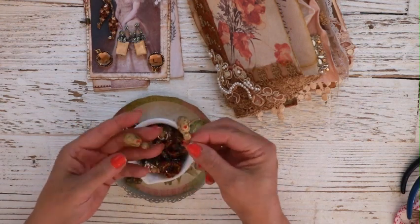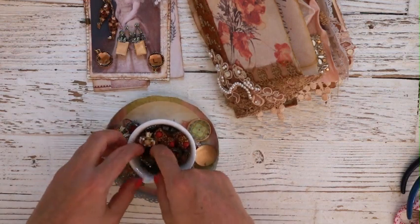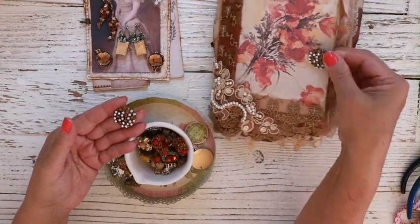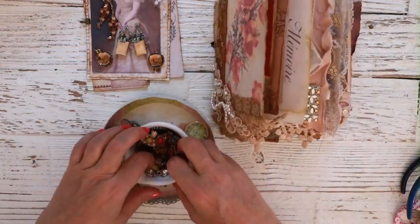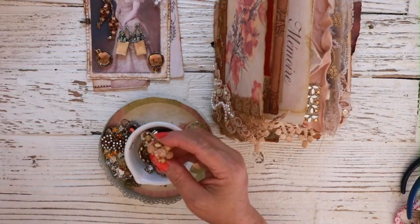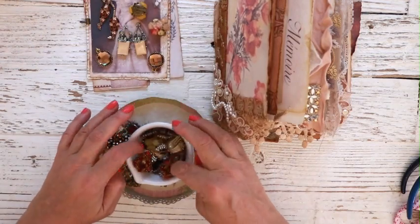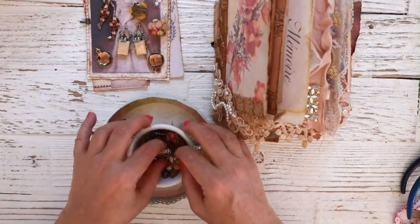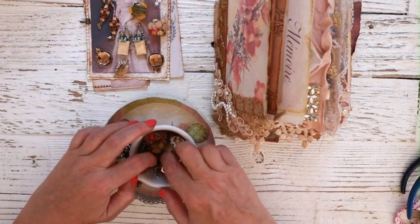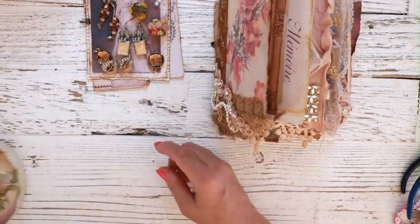These, I'm saving for a boho project. I don't know why. What else do I have? I have something with yellow, but I don't think I want to use yellow. I have these. Did I show these too? I could do that. Oh, that would be lovely. Oh my God, you guys. Decisions. Yellow vintage earrings. Could use that. I don't know. Okay, so maybe. And these are just too yellow. Or even something like this. How's that? Oh my God. I think I have 2 of those. Lord, let me have 2 of those. I do, because they wouldn't be here if I didn't. Okay, guys, so.